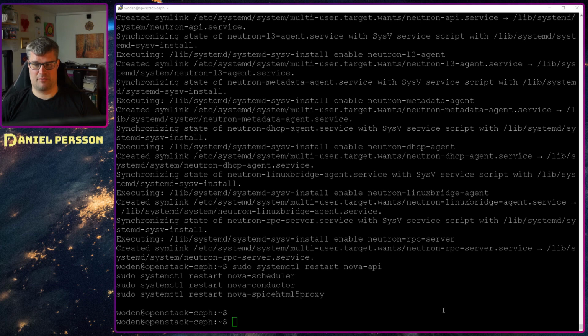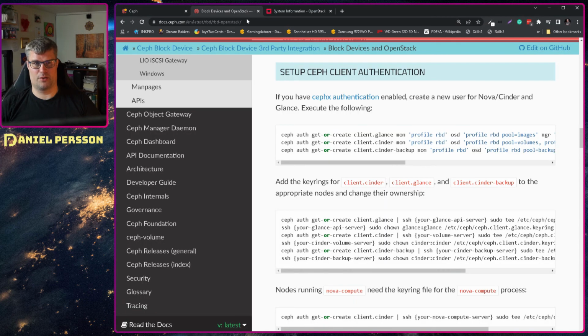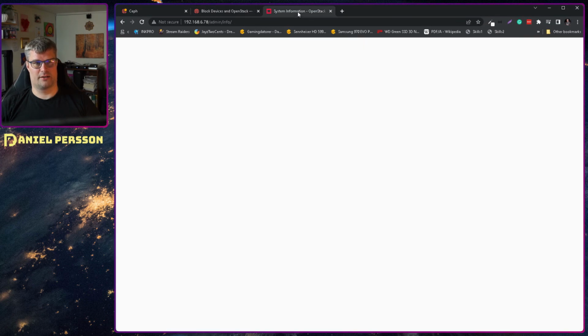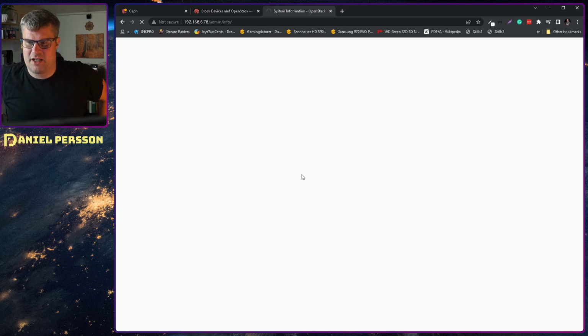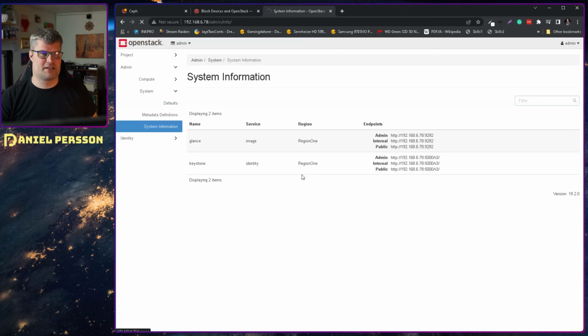So now we should be able to go into our web GUI and set up a network for ourselves and do some other checks around a little bit, because now we have installed the full controller unit. Next up we will install the compute node and figure out and test it out a bit.